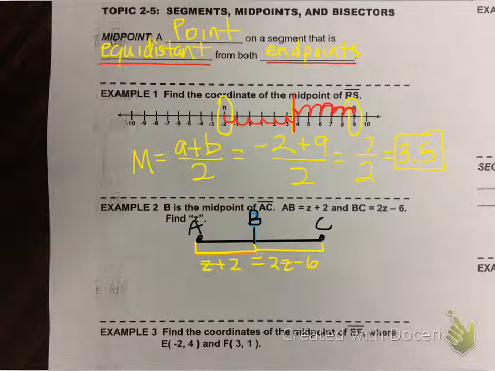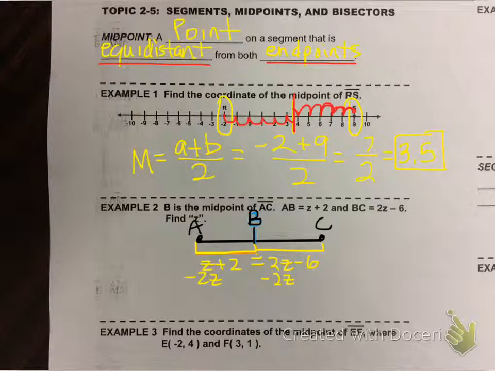So if I've got z plus 2 here and 2z minus 6 on the other side, what am I going to do to solve this for z? What's the first step? We won't divide first. Remember, we won't divide until we have everything away from the z. So you combine your like terms and put all the like terms on the same sides. So we'll move the 2z from the right to the left. Now you could have moved the z to the right side, but let's get in the habit of moving it to the left, because when we start talking about inequalities, if you're putting your variable on the right, it makes it kind of confusing when you go to graphing them. So let's just get in the habit of putting your variable on the left side.